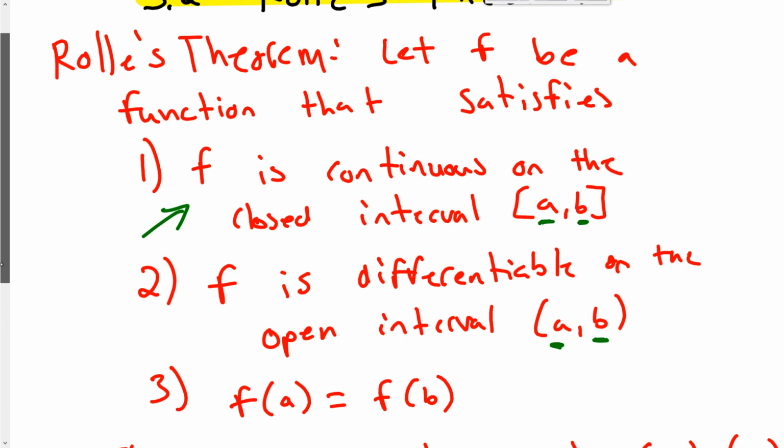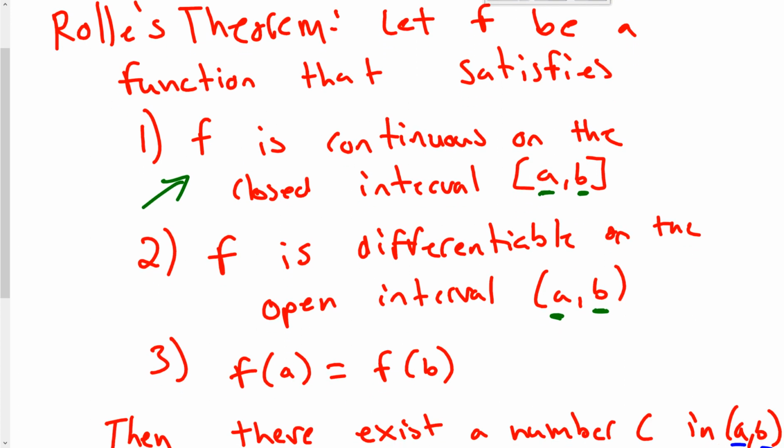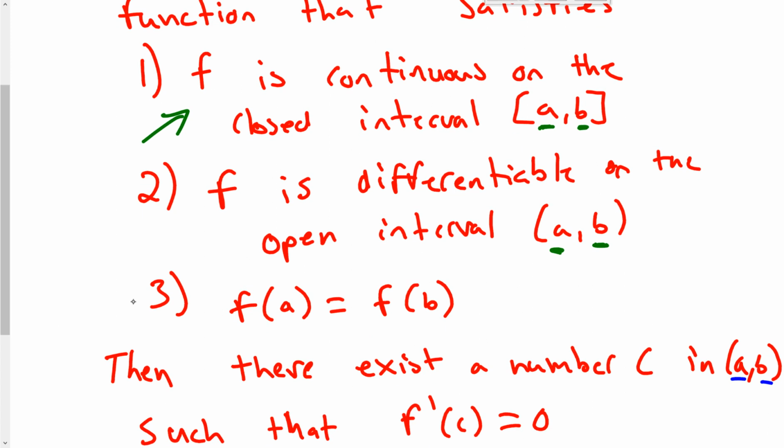And then differentiable: all polynomials, you can take the derivative of, and you can plug in a number and solve for that as well. And then this is the key usually. If you have a fraction like 1 over x minus 3, you just have to make sure your a and b don't make the denominator 0. If you have a square root function, just make sure when you plug in you don't get a negative inside the square root, and then you're good.